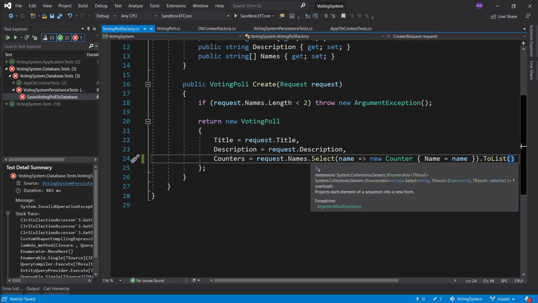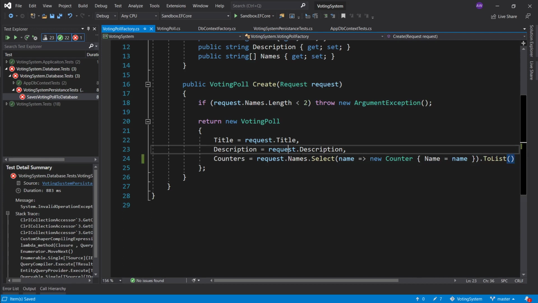When we call Select as a LINQ function, it will return an IEnumerable, and then to cause enumeration, we call ToList. When I say cause enumeration, what that means is when we call Select, that doesn't actually perform any computation. It just queues the computation.